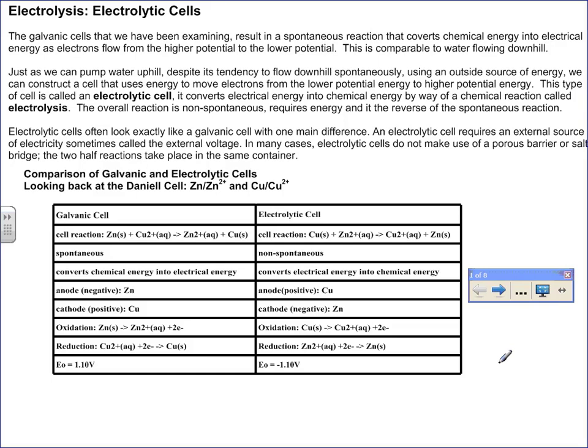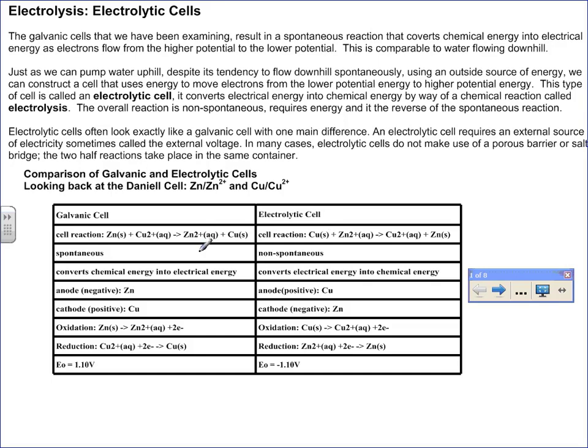So let's look at some basic differences of a galvanic cell to an electrolytic cell using our original Daniell cell. In a galvanic cell, when we've got zinc and copper reacting with one another, the zinc is more likely to be oxidized while the copper is likely to be reduced. If we were to prepare an electrolytic cell of this reaction, the reverse reaction would be occurring, where we are going to force the electrons to be lost from the copper and be pushed towards the zinc cell.